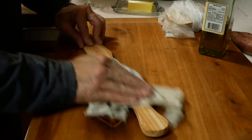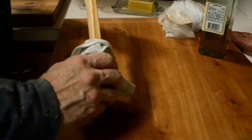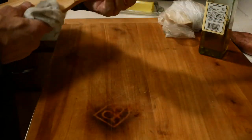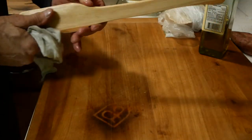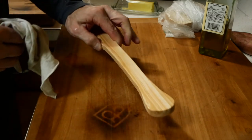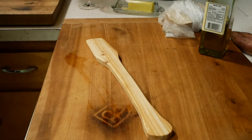I'm just going to give this a coat of olive oil that will absorb into the wood. The oil really brings out the grain, even in hemlock, which is a soft wood. Came out very nice.